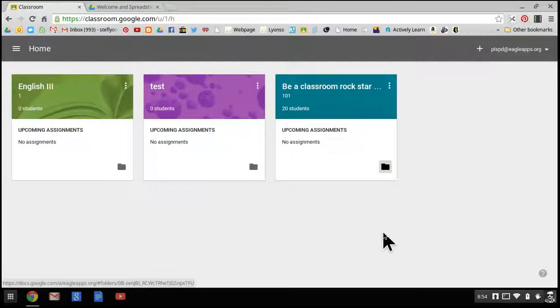One other thing I'd like to show you is down here, and it's in the bottom of every screen, either in the stream or in the student or on this home screen. It's a question mark, and it has some choices: What's new, send feedback, ask a question, or get help. This is where you go if you just don't know what to do. If there's no one in your building or near your classroom who can help you with Classroom, you can click on one of these.